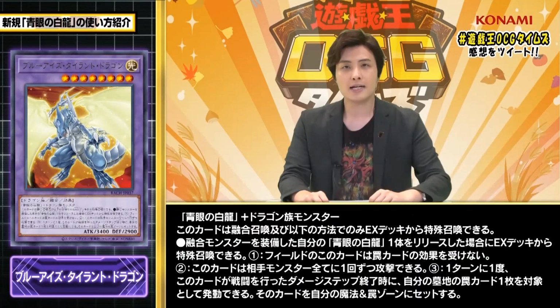And now to a new fusion monster that we finally got based on an anime card, the Blue Eyes Tyrant Dragon. Yeah, I know, right? It took forever. It's a level 8 light dragon fusion monster with 3400 attack and 2900 defense. Requires a Blue Eyes and one Dragon monster.